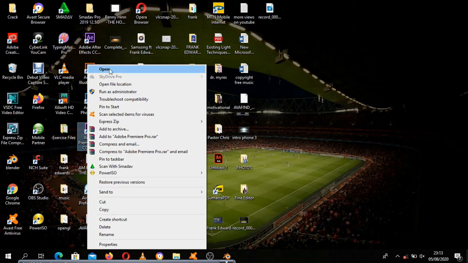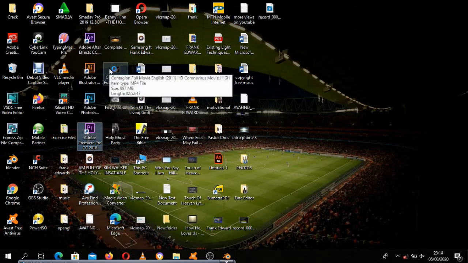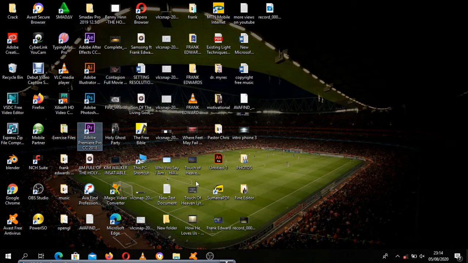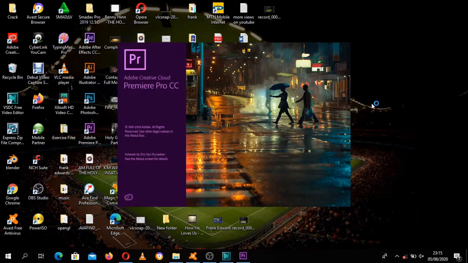So if I go to Premiere Pro, you can see it's opening there in a bit. So you can teach Premiere Pro. Just use OBS Studio to record the way you're doing your things on Premiere Pro.